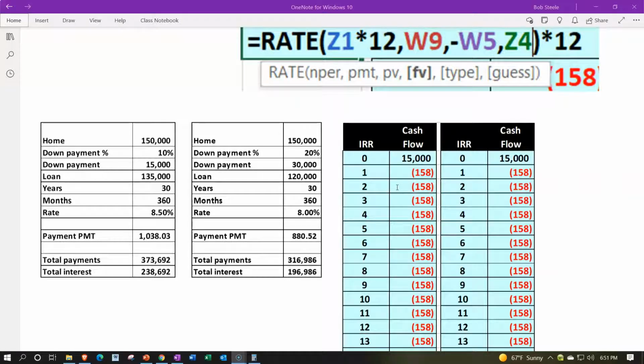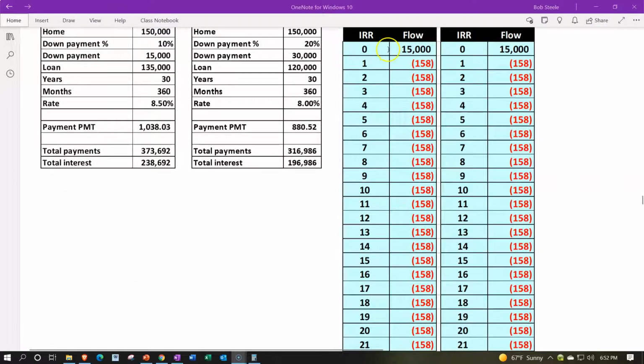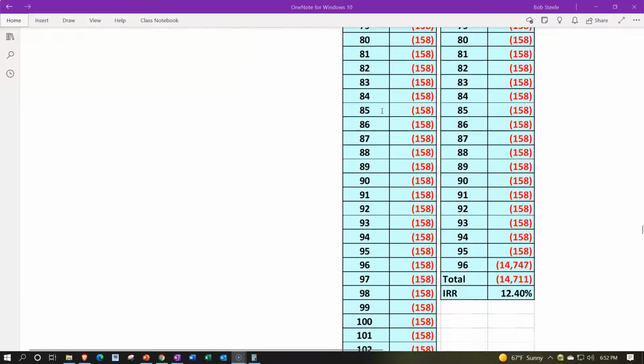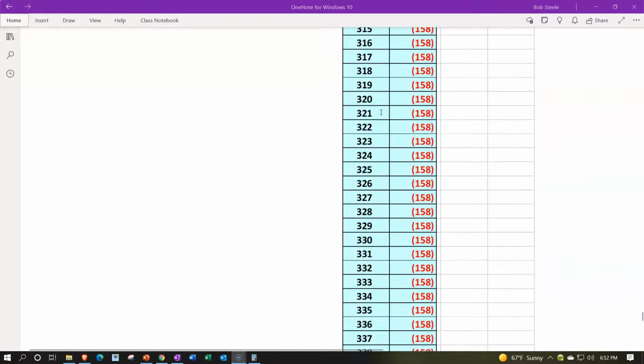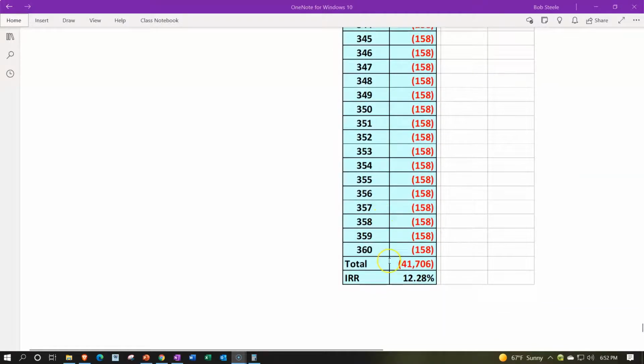You can format it the other way. You'll get to the same basically percentage where you could say, well, if I go from the 120,000 to the 135, you can put the 15,000 as a negative and say, well, that's a higher outflow that you would have, and then you'd have the positive benefits on the payments. So whichever, you'd have to have one of these be negative and one be positive, clearly. And then if we scroll on down to the number of payments would be 360. We could sum that up. Total flow then of the payments of cash would be 41,706.